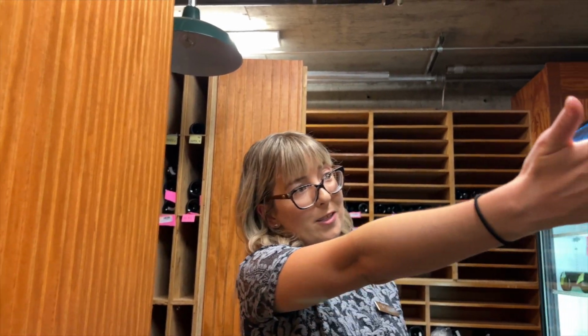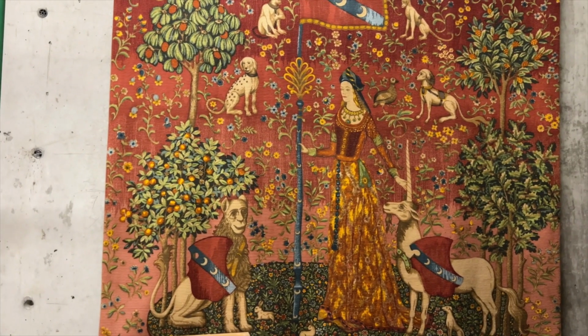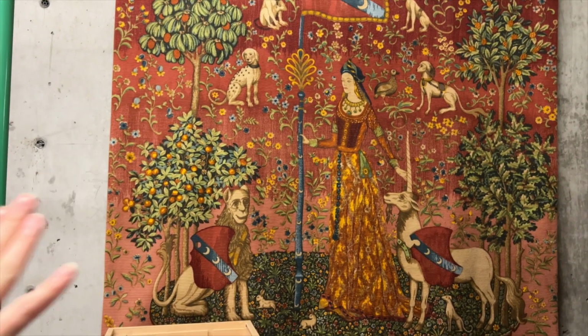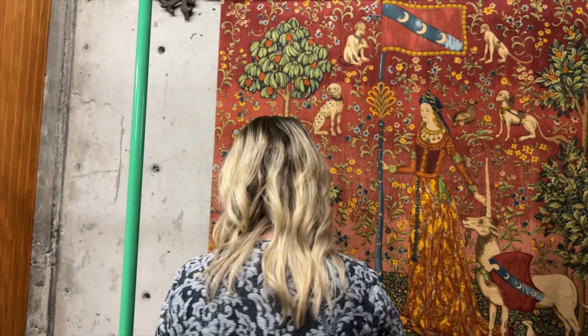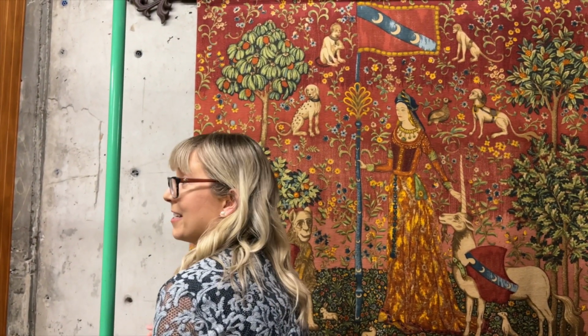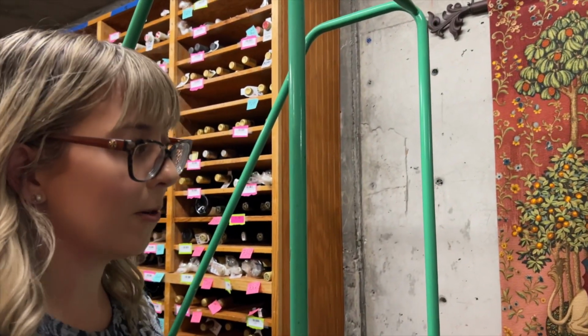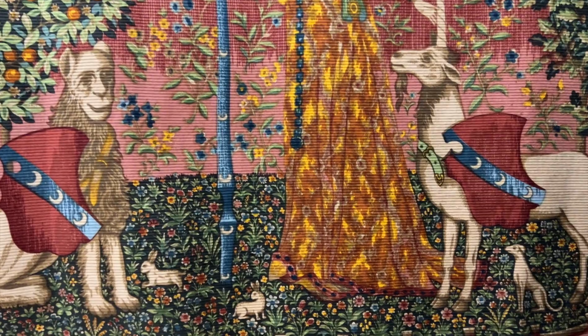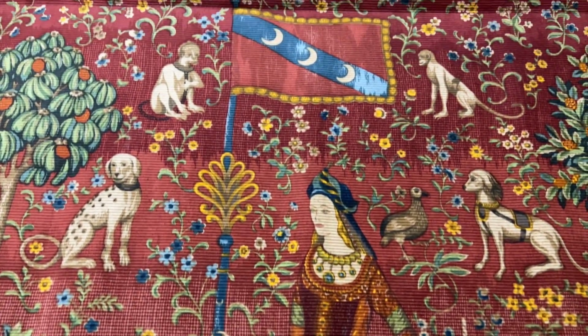And then this actually is a piece of artwork. The Phoenician, the original owner, he collected a lot of artwork. We call her Circe. This is from, I think, the 1400s. It's the only art piece that's left. All of the rest of it was sold when the property was seized. And this was one of the only ones that we got to keep. So we put it up here in our master cellar.